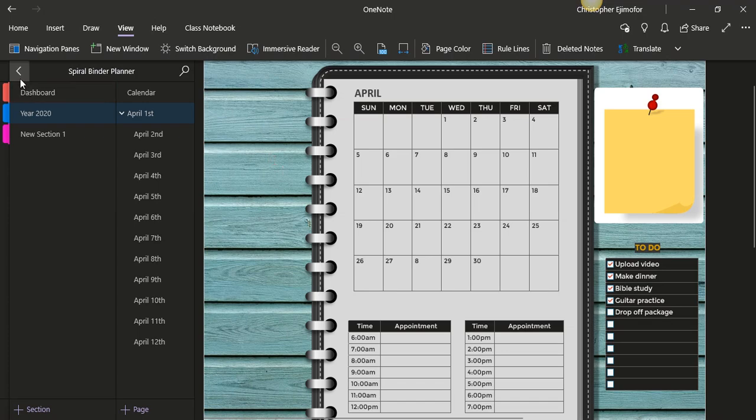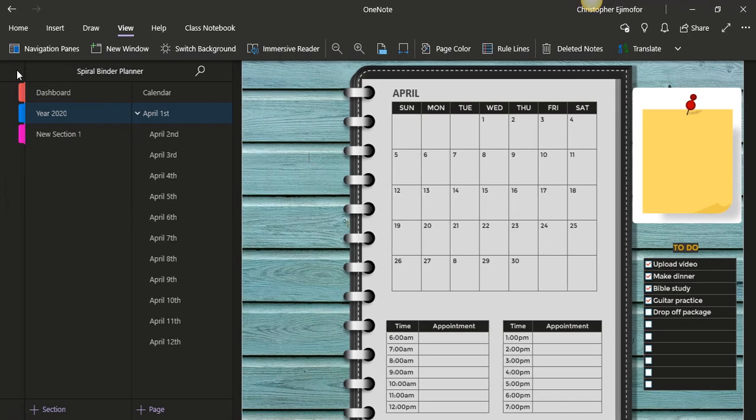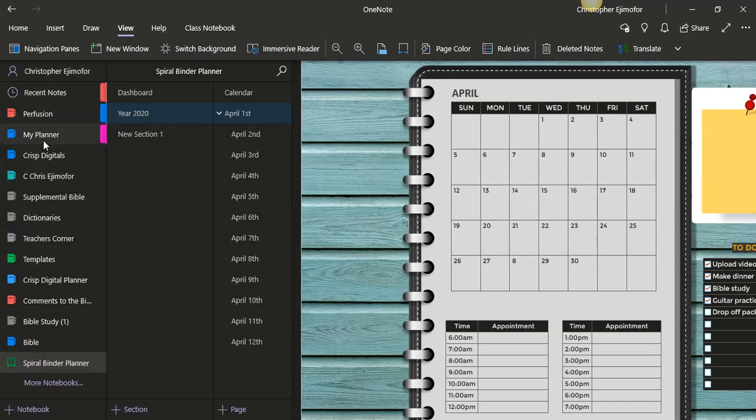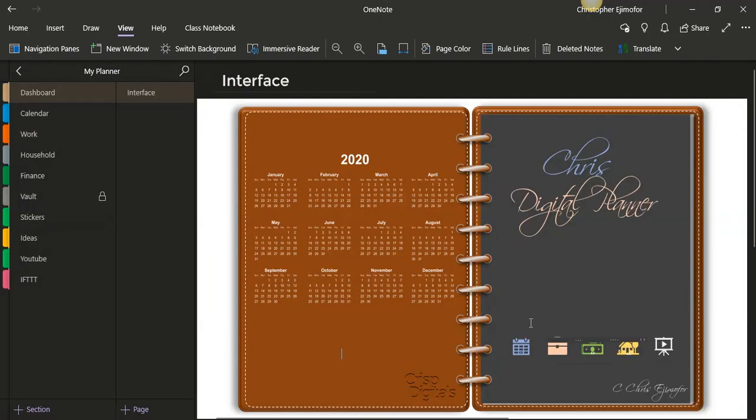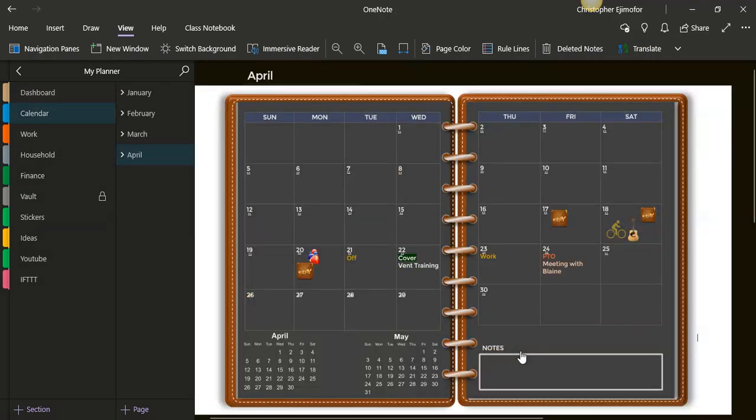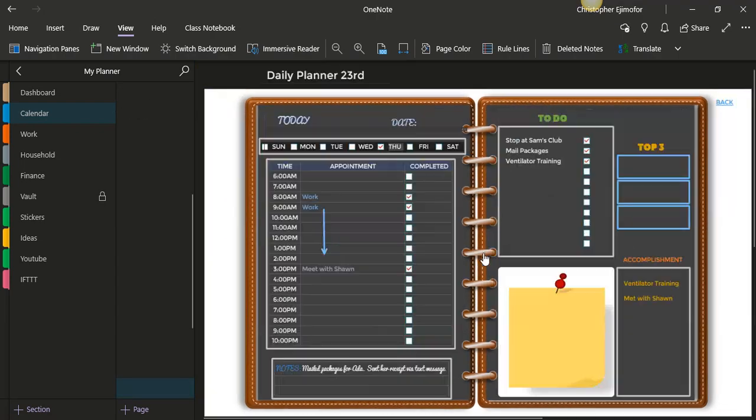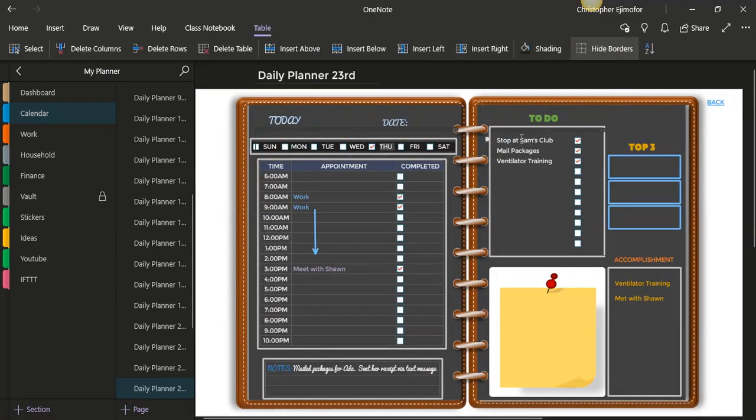The planner that I use is this one that I use in my day-to-day. Is this one that I use, and if I go with that, so today was 23rd, so I went to work and this was what was done today. So this is what is active, what I use on my day-to-day planning. Okay, so yeah, that's it.